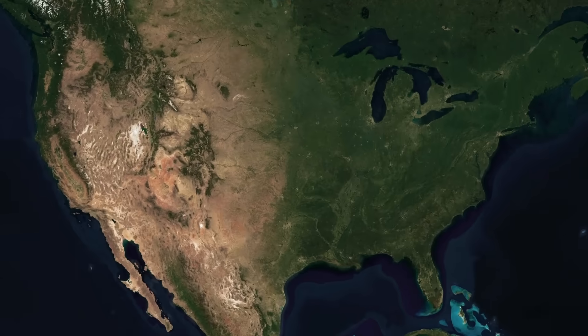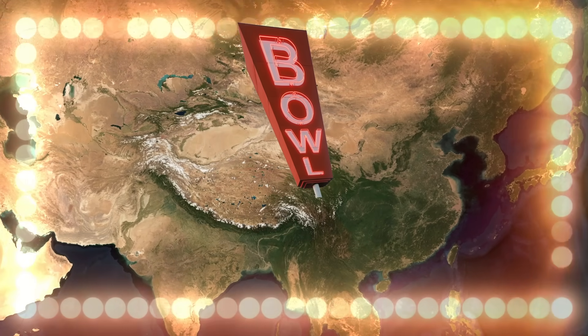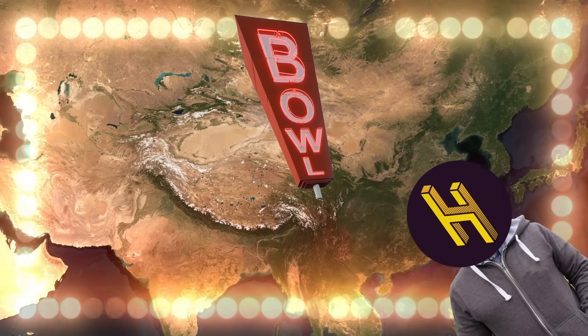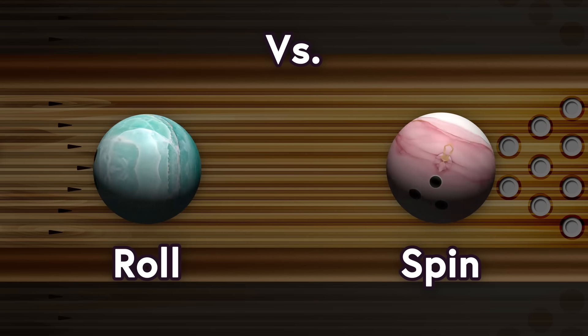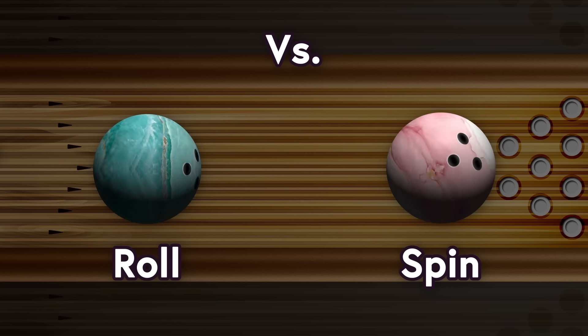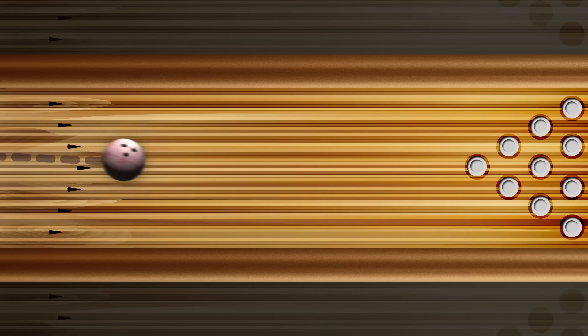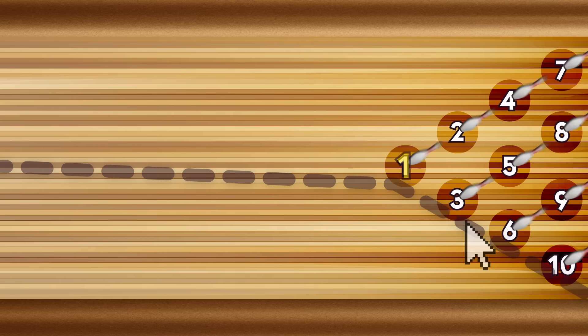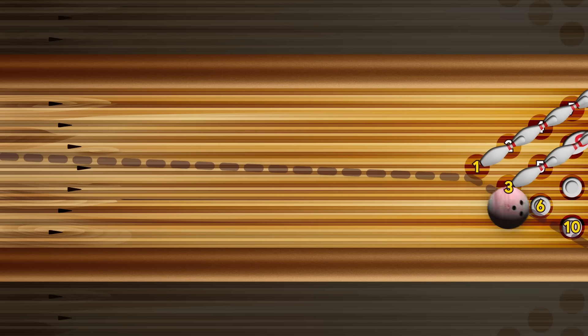Finally, you have spinners. This is a pretty rare technique that really only works in Asian bowling alleys for some incredibly weird and technical reasons that I will give a mediocre explanation of in about three minutes. Spinners need the ball to essentially skid all the way down the lane — not rolling at all — but instead spinning counterclockwise when it hits the pins. The ball has to travel along a diagonal line, hitting pins 1, 3, 6, and 10, with its spinning motion setting each of those pins in a precise arc directly opposite the ball, essentially setting up three sets of dominoes with the rest of the pins.